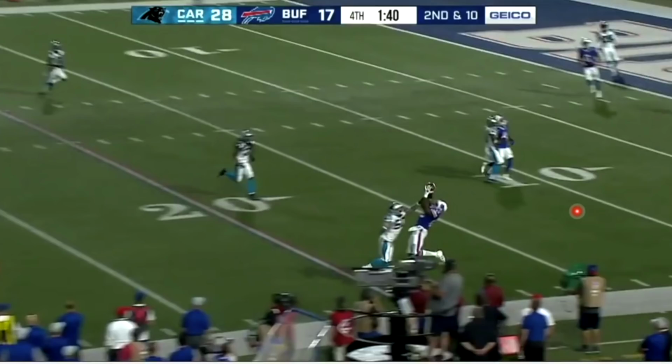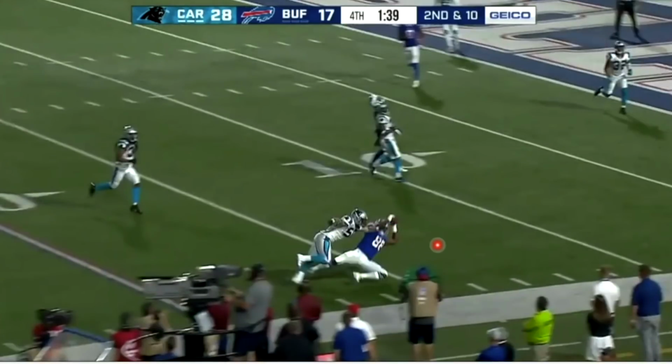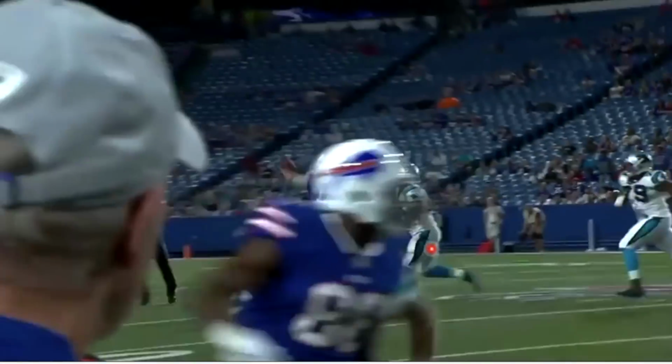And a great high point by Kari Lee on that play. Gets his two feet down. But even better is that he keeps the ball and his arms extended away from his body, away from that defender who's trying to punch it up through the pocket here. So a great play of just making a play by Allen, and then Kari Lee with a fantastic catch. I know Allen got a lot of credit on this play, but give Lee some credit because this is great catch technique and strong hands as you come down to the ground and are able to secure that pass.